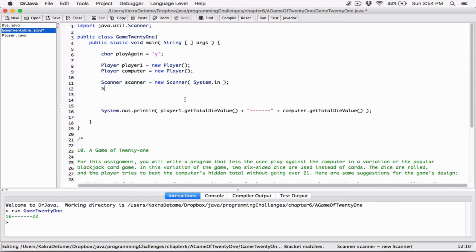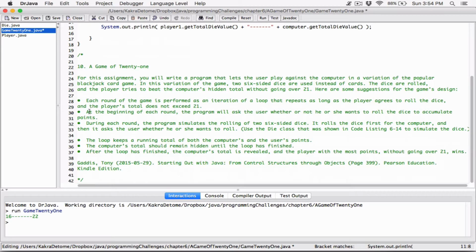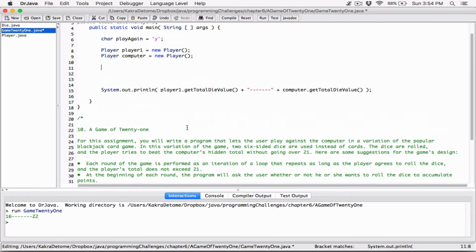So now let's use a regular System.out.println statement to ask that. Well, before that, let's just cut this. The question said that at the beginning of each round, the program will ask the user whether or not he or she wants to roll the dice to accumulate the points.